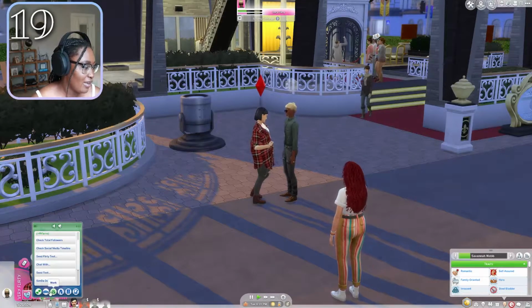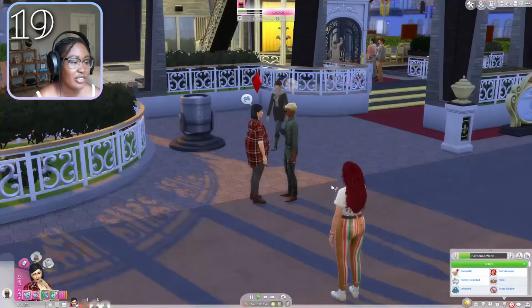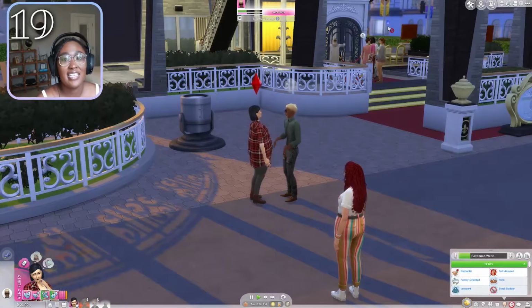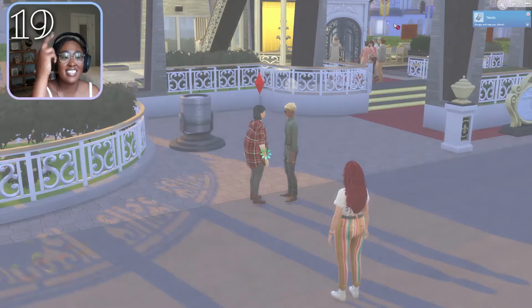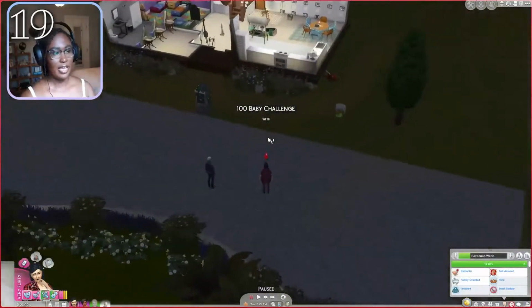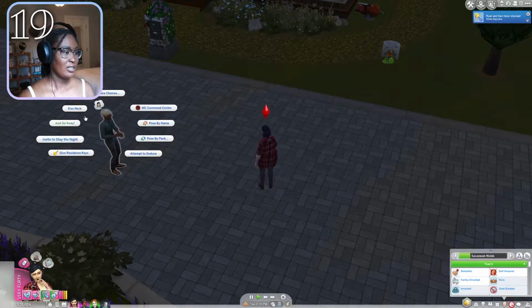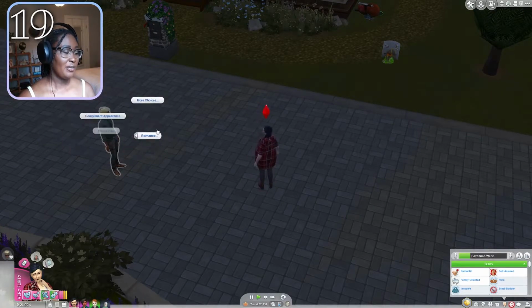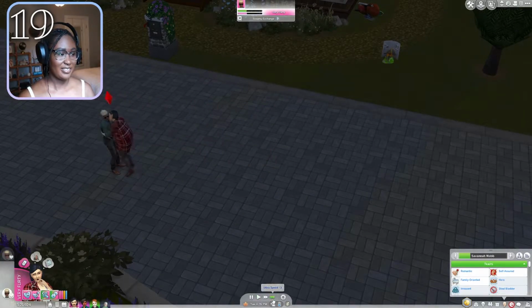Let's go ahead and travel together back to the house and then try for a baby. So cross our fingers that Savannah can get pregnant. Okay, so we are home. He looks like he's about to leave us. He's giving us a nice clap. I guess we did something entertaining. And we're going to go ahead and try for baby.